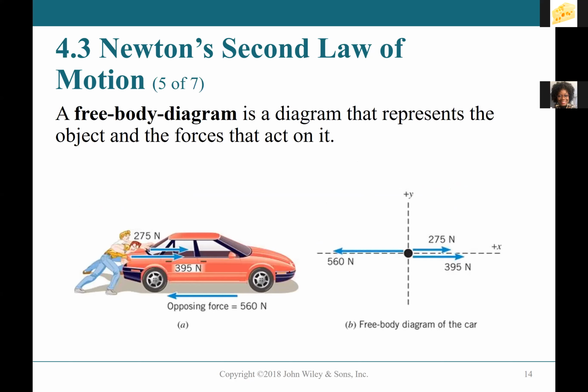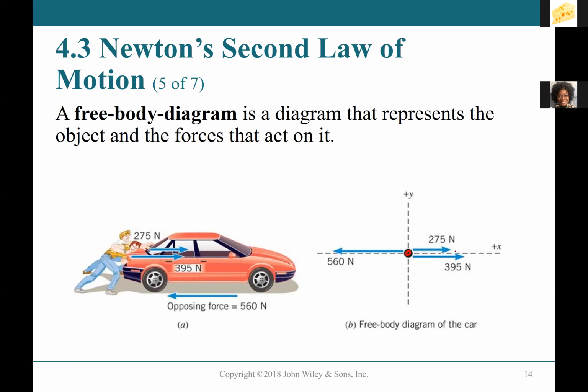So here we have our first example. What the author wants to show you on this, and this is so useful, is a useful tool. It's called a free body diagram. Everything has a name so that we can refer to it. But simply what it means is on your XY axis, you identify the forces. Here in the center, this will always represent the object. And then these arrows simply are showing the magnitude and direction of the forces.